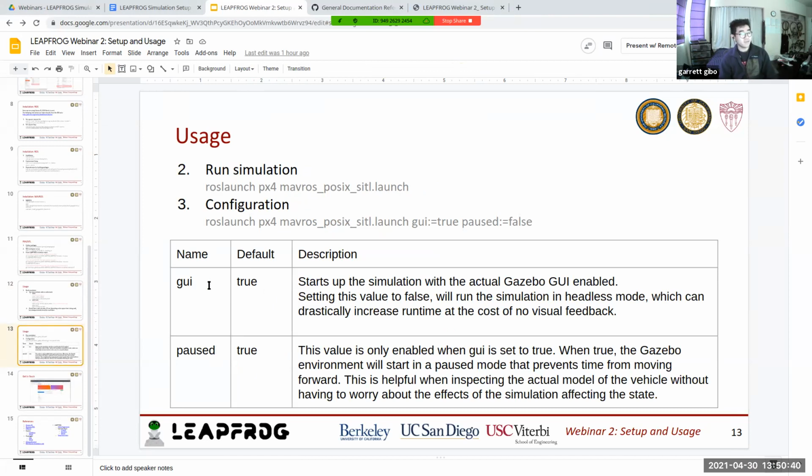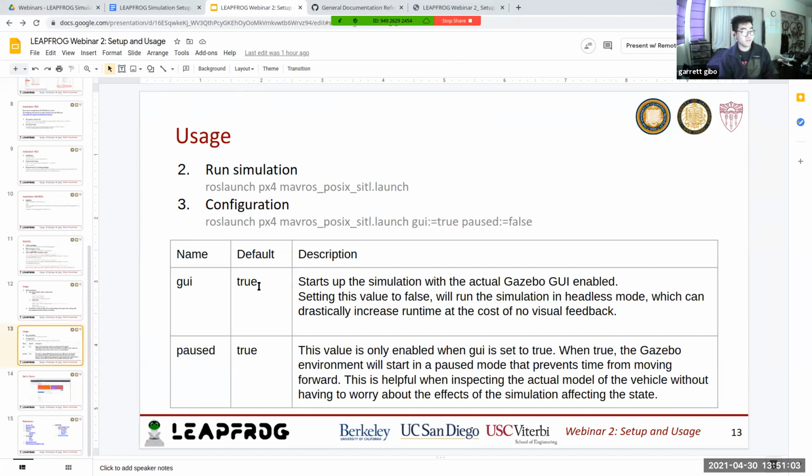The Gazebo GUI that has the actual world and the vehicle is helpful for visual inspection, but it also makes things run a lot slower because it's a very big model that's trying to simulate everything and show everything. But the actual behavior is still just being run on the back end.